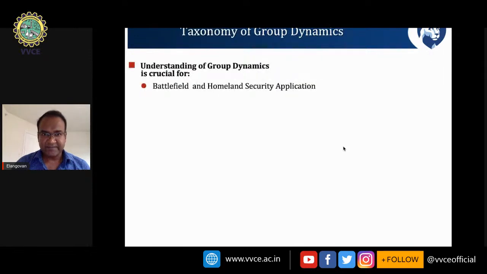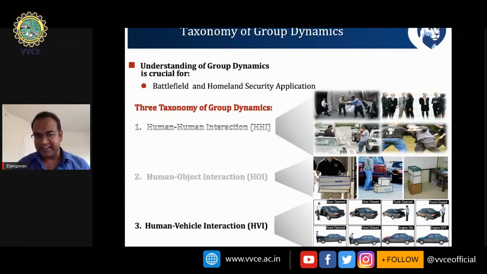To perform this group activity, we need to understand three different kinds of interactions. First, we need to find out how humans interact with other humans. If a person is shaking hands with another person, or waving to another person, we want to detect all these kinds of interactions. When we detect them, we can try to find out what kind of relation these two have. If someone is hugging a person, then we can say that they have some kind of close relation. If someone is just waving to another person, that might be a distant relation, considering the physical distance here. Okay. So we want to find out these kinds of human-human interactions.